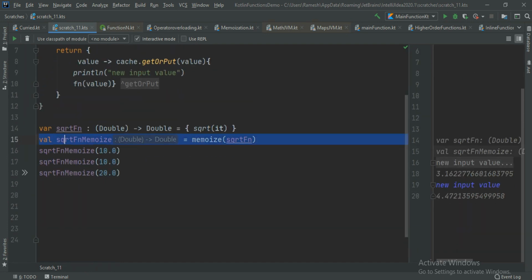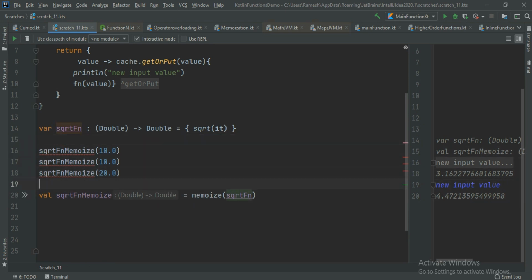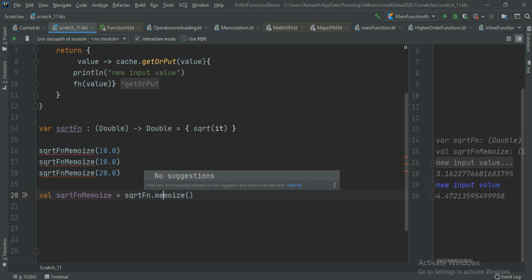Now I will fine tune this more. Instead of passing the function as an argument to memoize, I'll make it so it returns the memoized function like this.